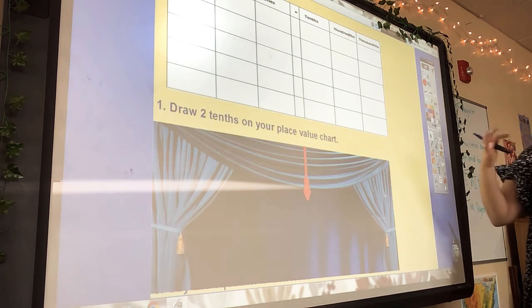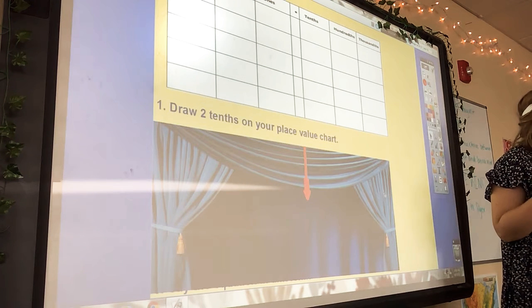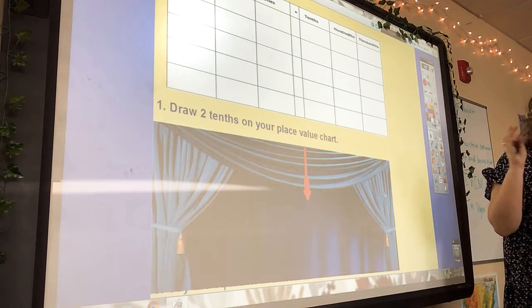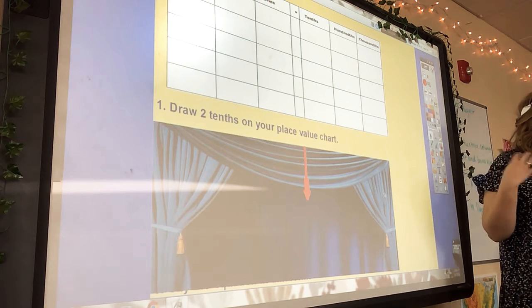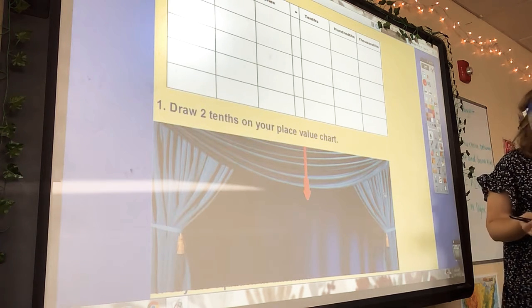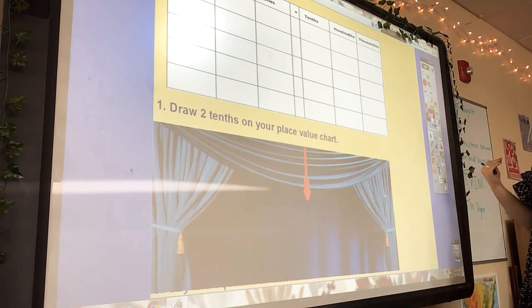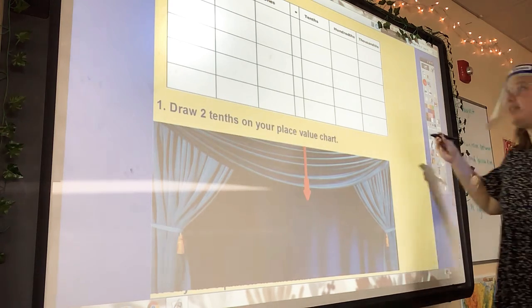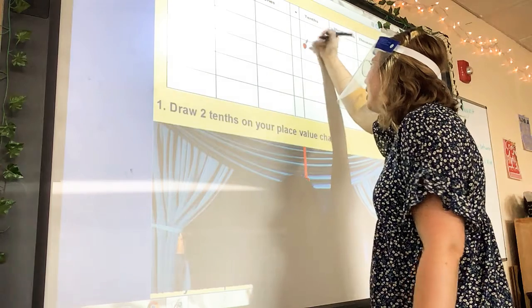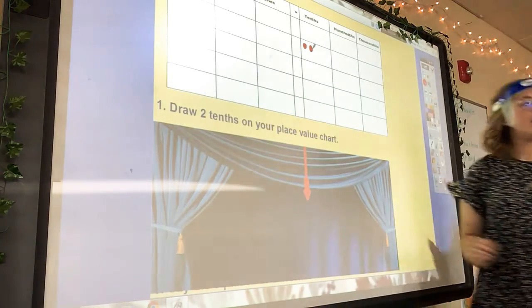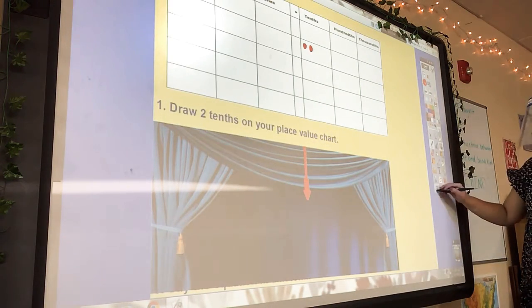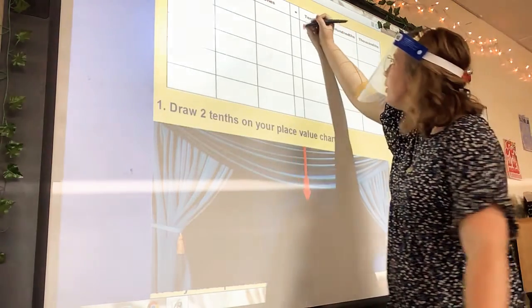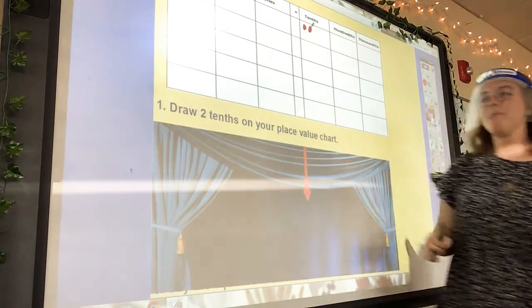Okay, all right, here we go. So this is going to prompt me through what it's going to look like to multiply numbers on a place value chart. Okay, so this is where our understanding of place value comes in handy, right? So it says draw 2/10 on your place value chart. So Miss Witt is going to do this. You guys can kind of just observe, okay? So did I do that right? Yes. Cool, okay? Maybe I should put it in the one above. I don't know why I put it in the second one. So 2/10 on my place value chart.